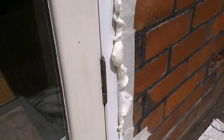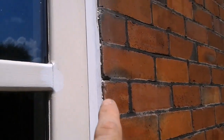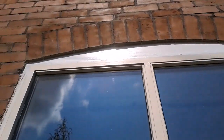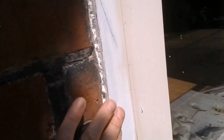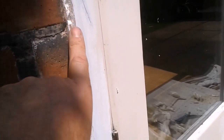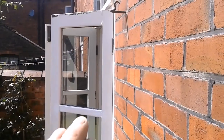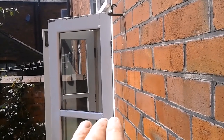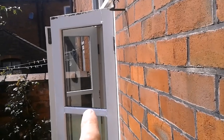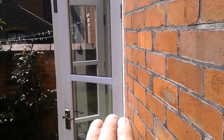Foaming and masked up, and already cut back, taking it out. Down this side. So, anywhere that needs any pointing, I'll do. And then I'll prime up this woodwork and it can get caulked when it's all dry. Any big gaps on that door, any joints, I'll put some foam in. So while that's curing now, it's ready for a primer just around the glass. The rest of the door is okay.